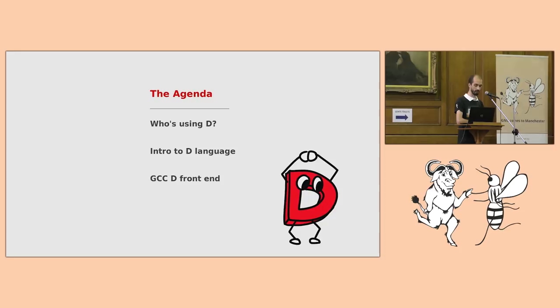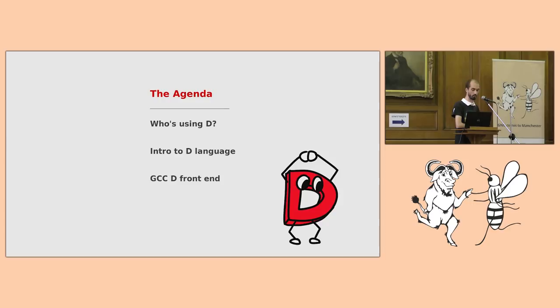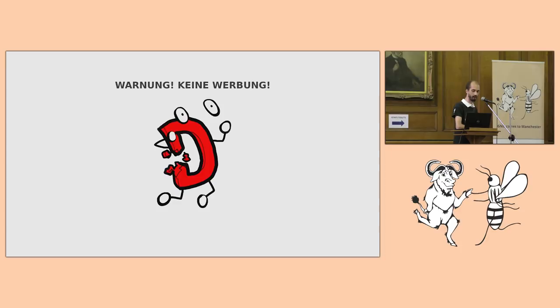In no particular structure, I'll be giving an overview of the language and the compiler in the order of who, what, and how. Now, warning. I am a D guy. I will be presenting the D programming language in a rather flattering light. Should I wish to, I could say a lot of bad stuff about it, but for the purpose of the talk, just take what I say with a pinch of salt.